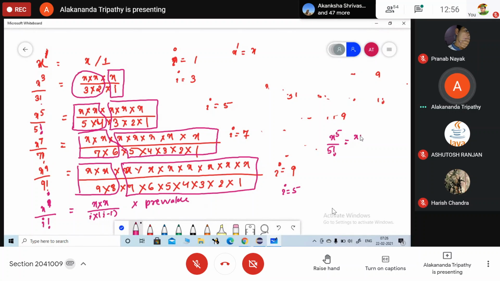So how much is it coming? I value is 5, into I minus 1, it is 4. Previous term. So what is the previous term? X to the power 3 by 3 factorial. Is it correct? Yes, ma'am. Okay.